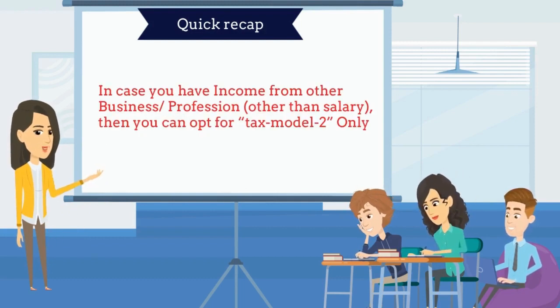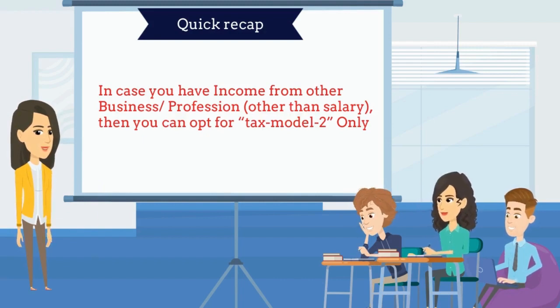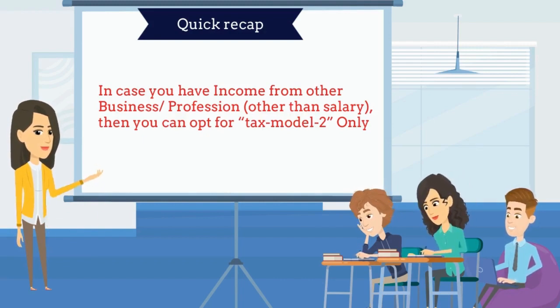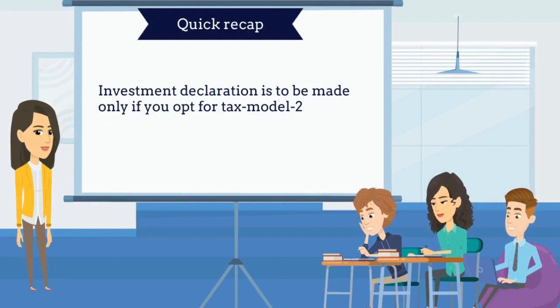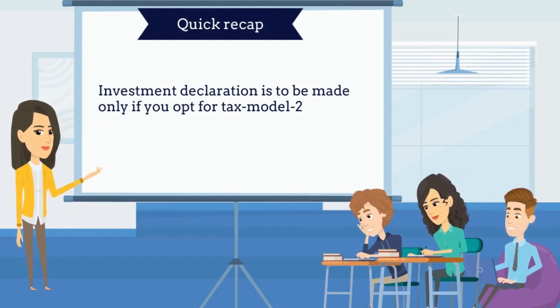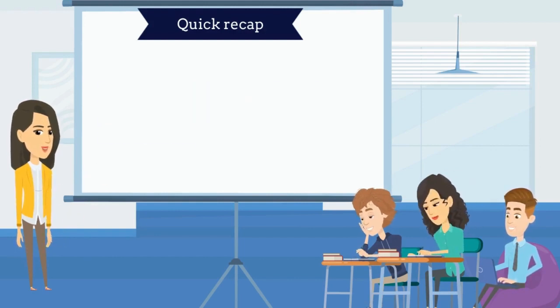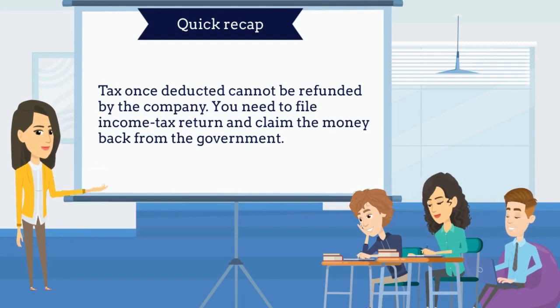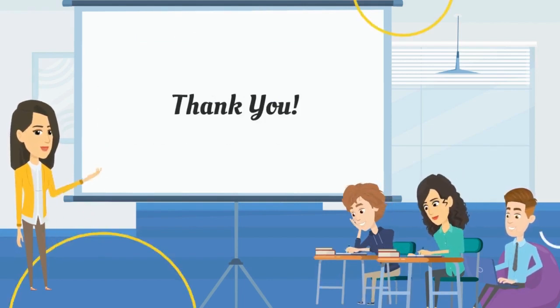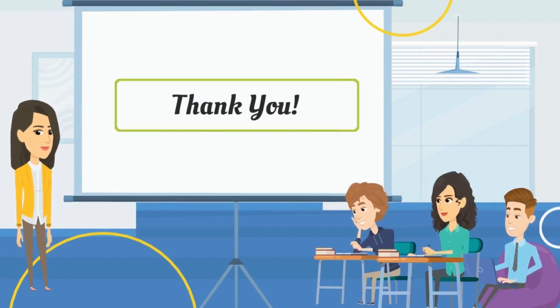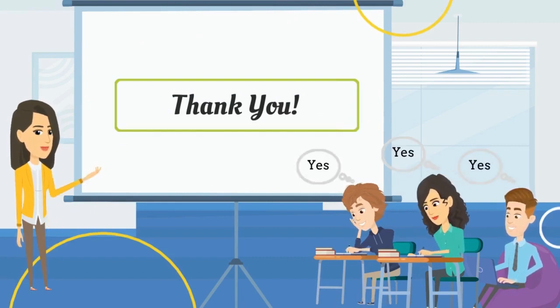In case you have income from other business profession, then you can opt for Tax Model 2 only. Investment declaration is to be made only if you opt for Tax Model 2. Tax once deducted cannot be refunded by the company. You need to file income tax return and claim the money back from the government. I hope the concepts are clear to you. Yes.